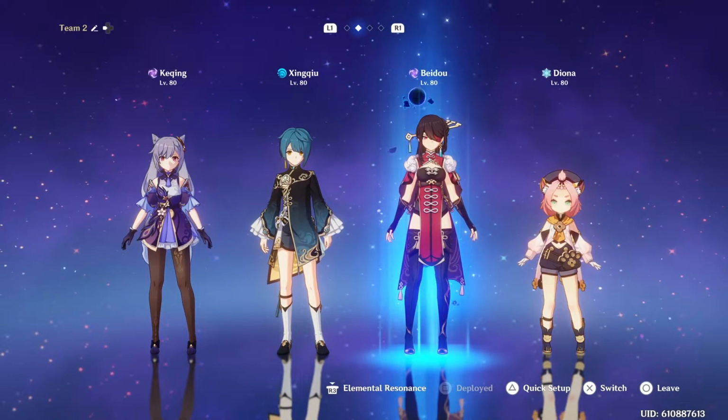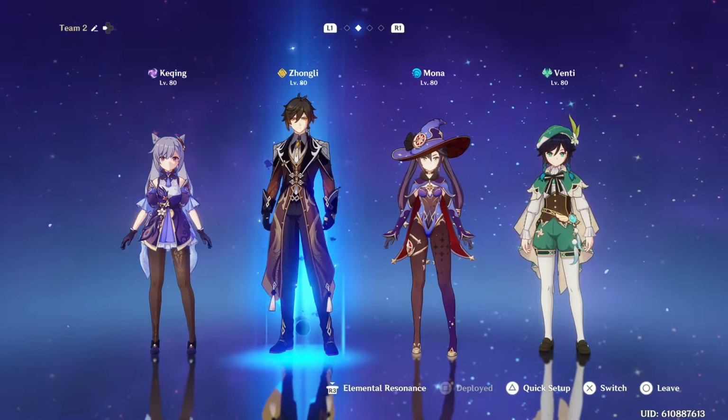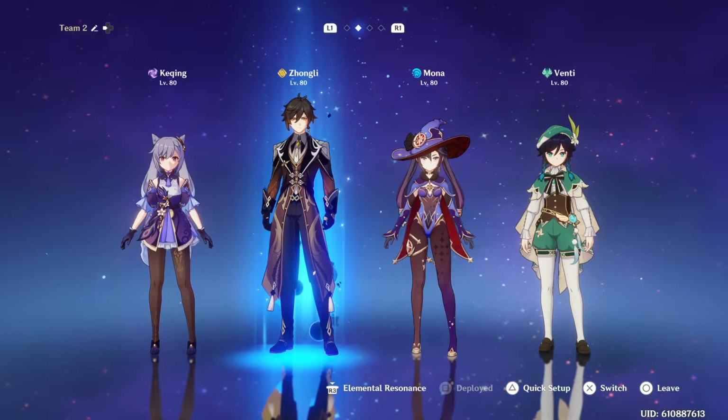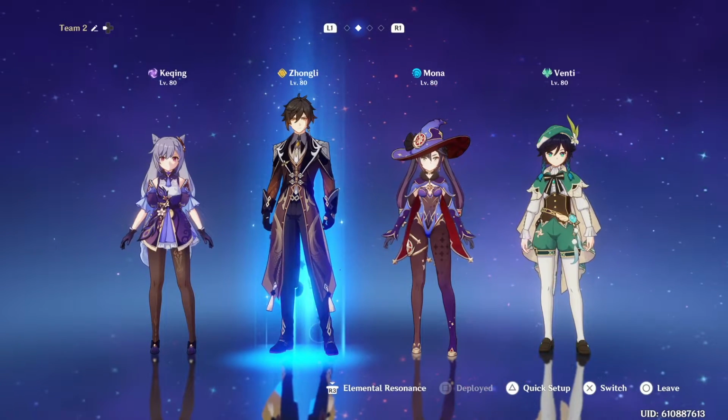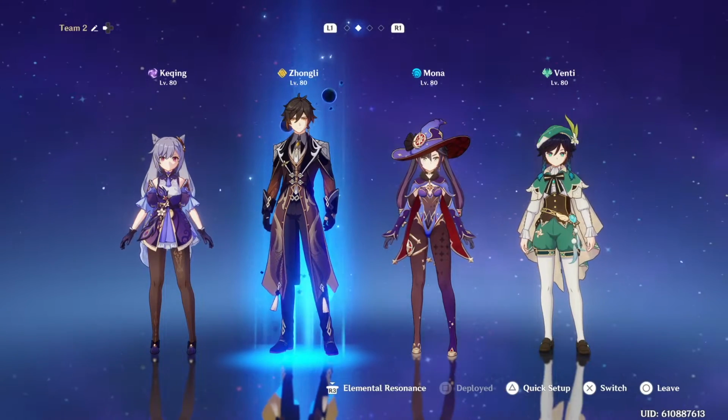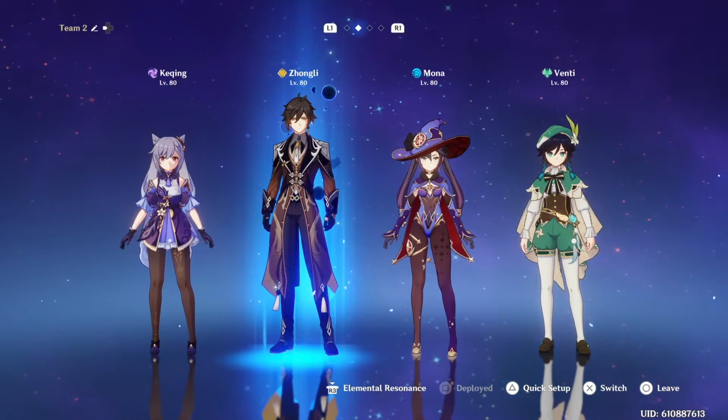Some 5-star characters she actually pairs well with is Zhongli, because he's Zhongli. He will shield Keqing and help her survive more because Keqing is pretty squishy, but he will also reduce everybody's resistance around her, so it will also help increase Keqing's own damage.